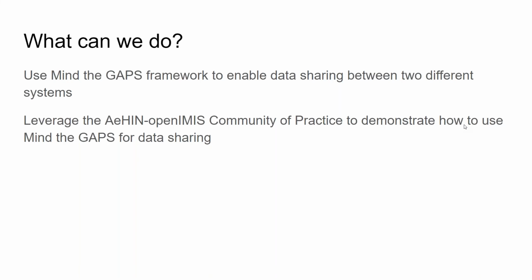For those who are not yet familiar with the AeHIN OpenIMIS community of practice, AeHIN received a certain amount of funds, or a grant, from GIZ to build capability for OpenIMIS understanding and implementation amongst interested AeHIN countries. So we already have Cambodia, Philippines, Thailand, Indonesia, and Sri Lanka and Nepal who are part of the community of practice. In these countries, we are able to identify people who are interested in OpenIMIS, and we have identified some projects that they can do together to demonstrate how OpenIMIS can work for them.